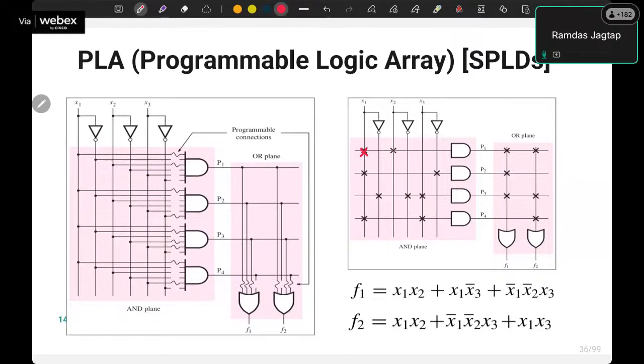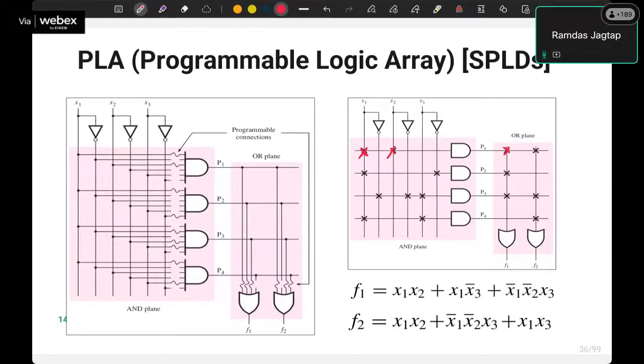the x2 is connected as well. Here you can see that the same function is implemented in the second image, that is x1 is connected here, and also x2 is connected over here, and that is connected to the AND gate, and that is also connected. Then the output of P1 is connected to the OR gate, that is nothing but the OR function F1. Similarly F2 is also implemented in this diagram. If you go through the diagram, traverse the input, you can see how it is connected to the AND plane and how it is programmed to the OR plane as well.